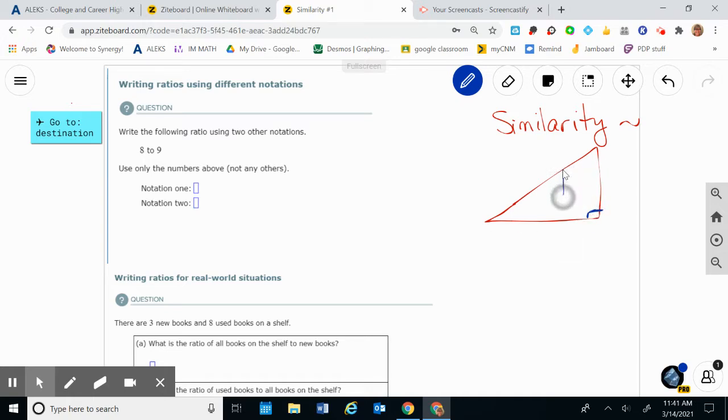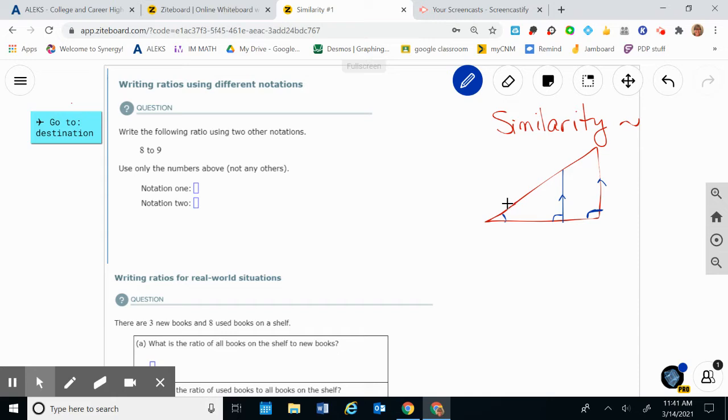Look, if I draw a parallel line here, these two lines are parallel. Check this out. This is 90, and they share this angle. So can you see that the third angle is going to be the same? This is 90 plus that angle plus the third angle, and this is 90 plus that angle plus the third angle for the bigger triangle, right? So there are two triangles here, correct? These two triangles are similar.